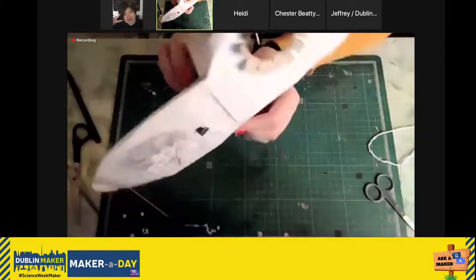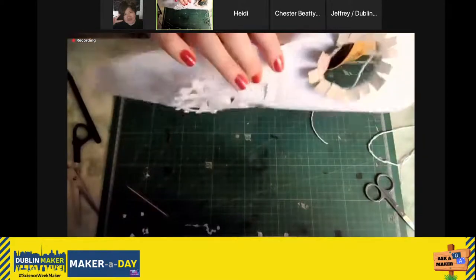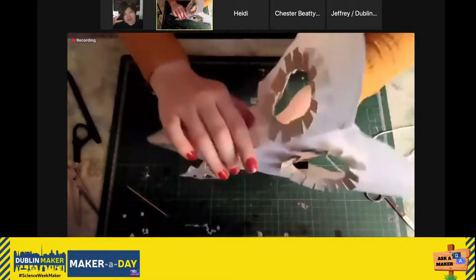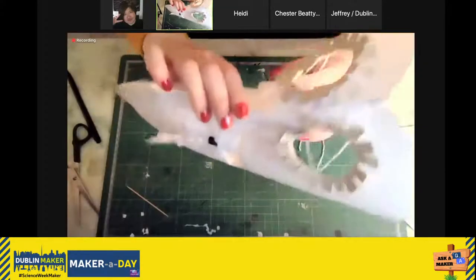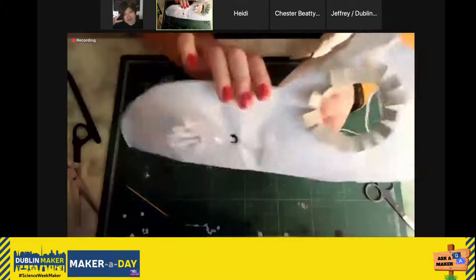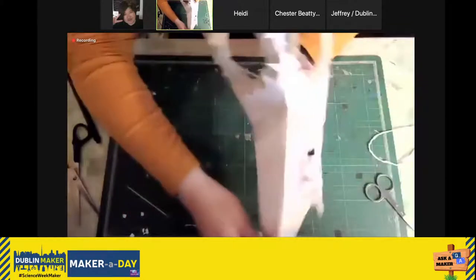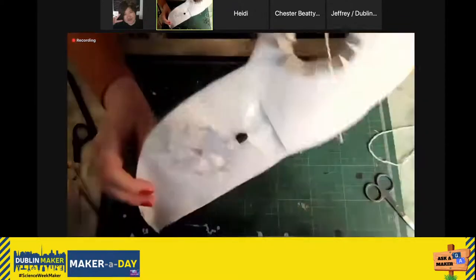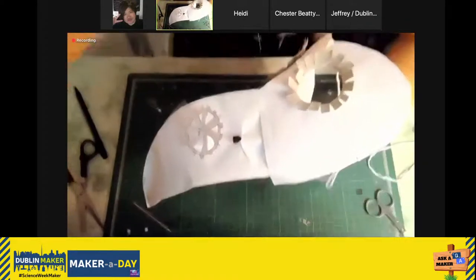And then you basically need to crease the paper slightly, get it into the shape you want it to be, and you're basically done. And then you have your Plague Doctor steampunk inspired mask with a movable cog. Sorry, maybe I went slightly over time, but that's it.